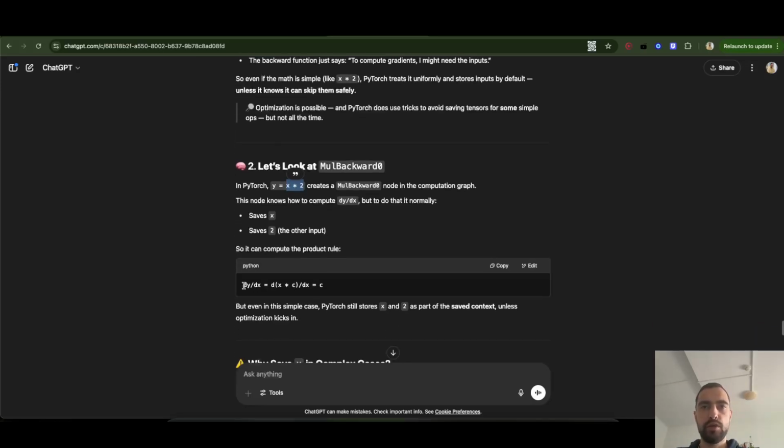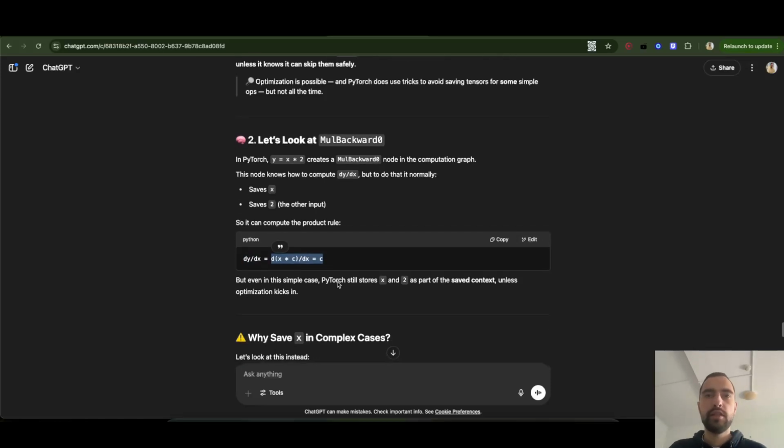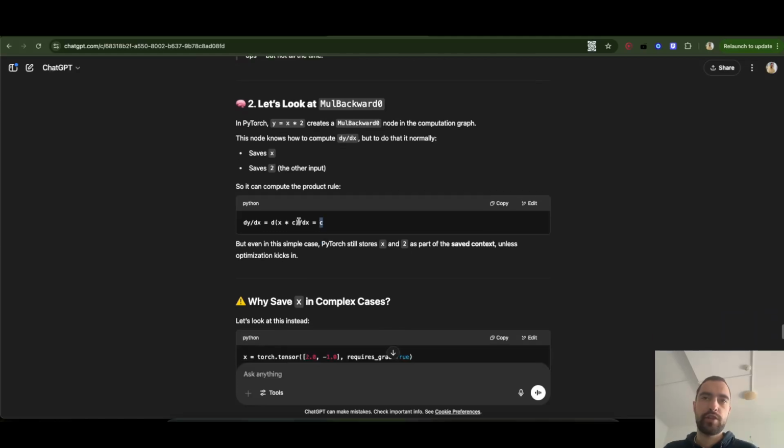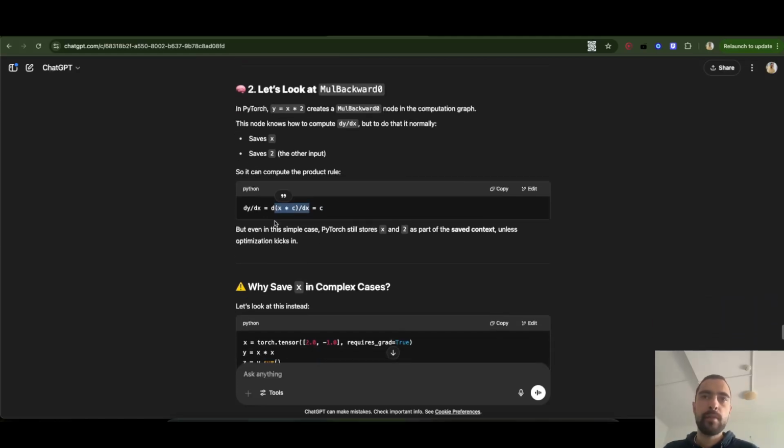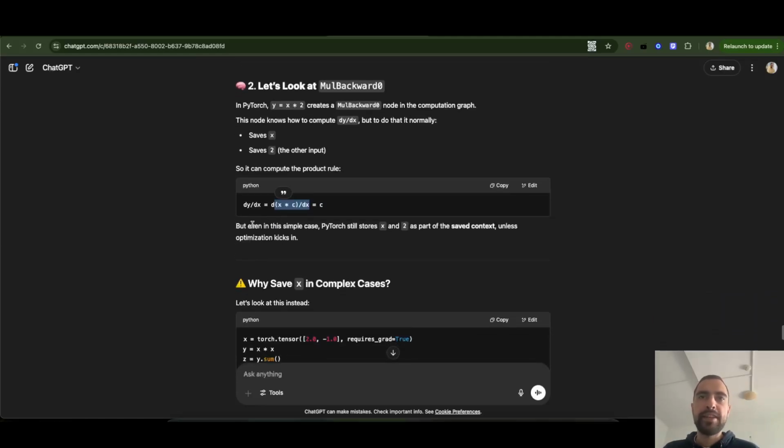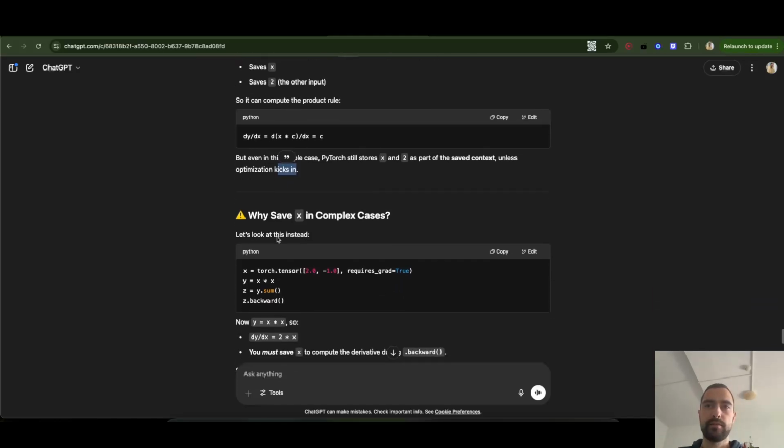This is just the derivation rule here. A variable times a constant is equal to the constant, so that's the derivative. But even in this simple case, PyTorch still stores x and 2 as part of the saved context unless optimization kicks in.